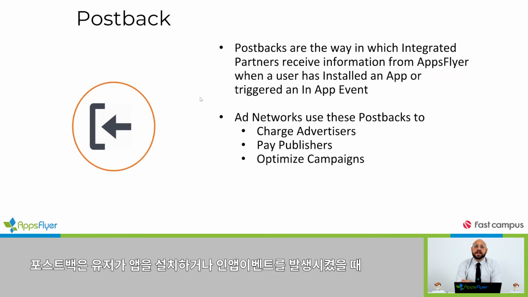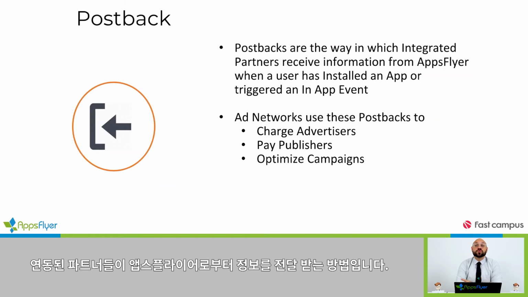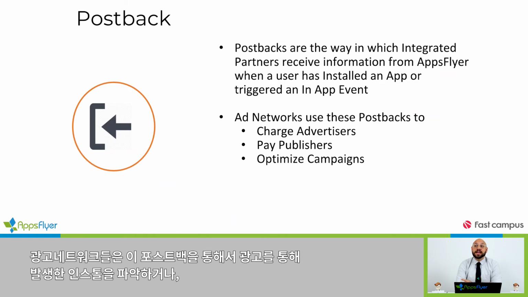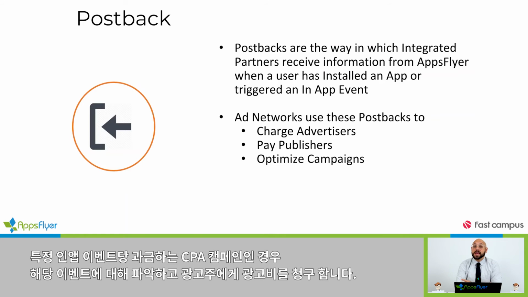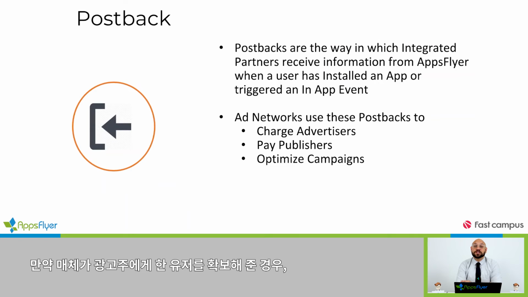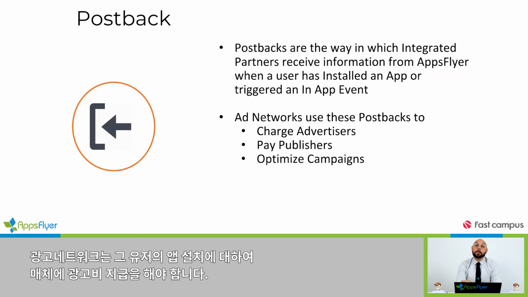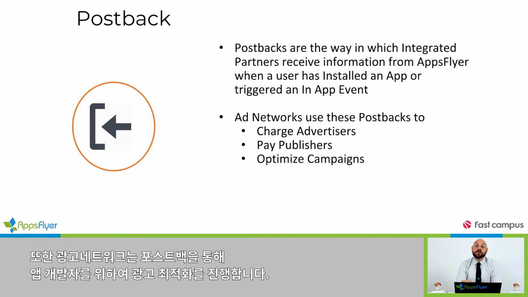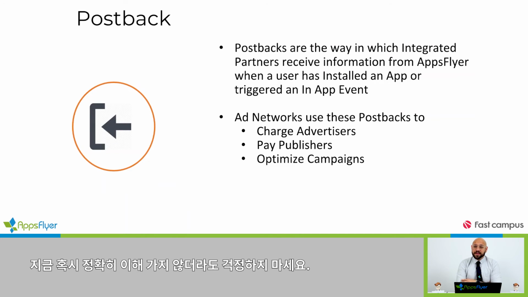Postbacks. Postbacks are the way in which integrated partners receive information from AppsFlyer when a user has installed an app or triggered an in-app event. Ad networks use these postbacks so that they know when to charge advertisers for an install or a specific action if they're running CPA or cost per action campaigns. They'll also know via these postbacks when to pay their publisher. If a publisher has brought a user to an advertiser, then the ad network needs to pay the publisher for that install. And ad networks will also use postbacks to optimize the campaigns for the app owner. If it's not completely clear right now, don't worry, we'll get into deeper details throughout this course.